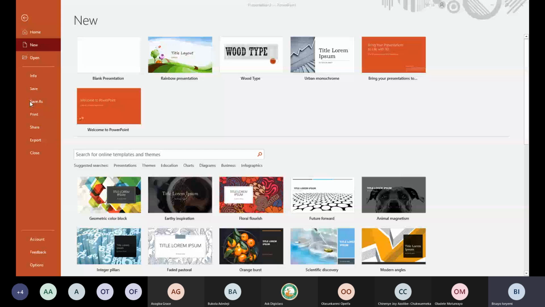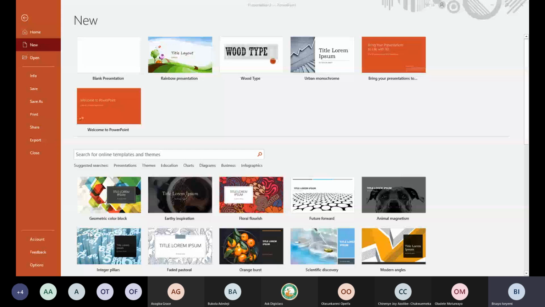When you click on a theme, like this one that has about 13 slides, you might not need to use all 13. It depends on the lesson content.